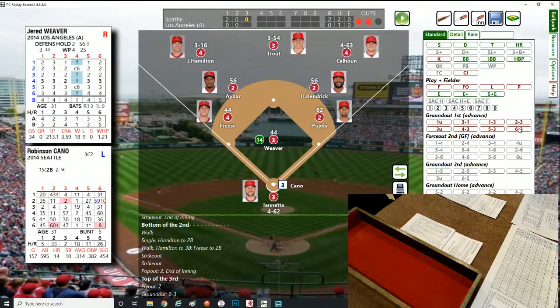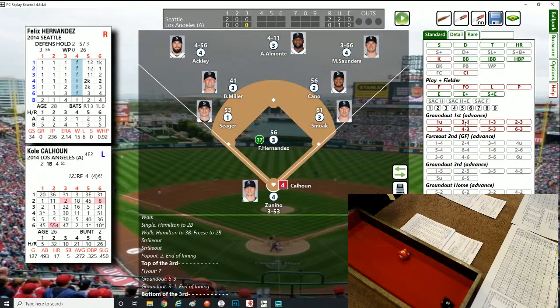That brings up Cano. Oh, don't you Cano? What's going on? 25. And it's going to be a ground ball down to first. It would have been a double play, but we don't need it. It's going to be a 3-1 putout. 1-2-3 inning for Weaver. He's getting stronger as this game goes on.